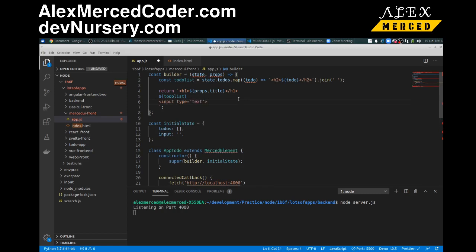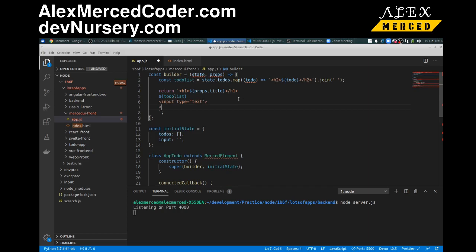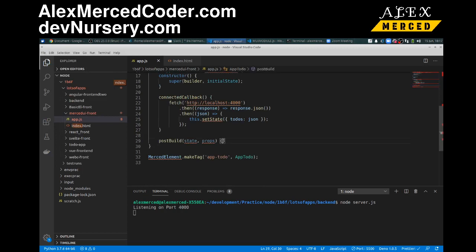Cool. And then it's going to be a button. Okay, submit. Button. Cool. Save. So those exist now. And I'm going to want a property called this.input and this.button. So I'm going to put those in post build because every time it builds, that existing button and input is going to get erased and be replaced. So I want to make sure that after each render, we reassign that button and that input into a variable.